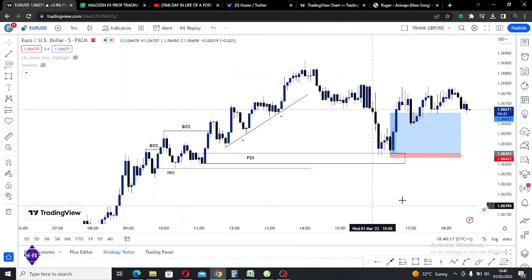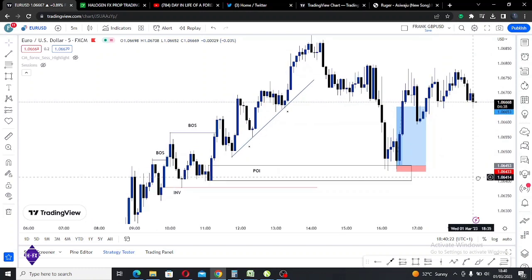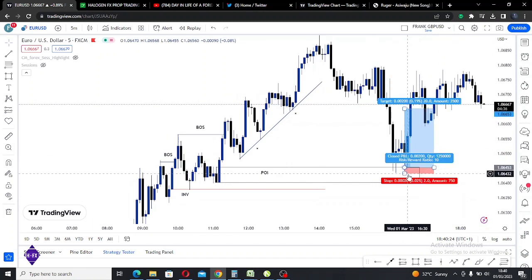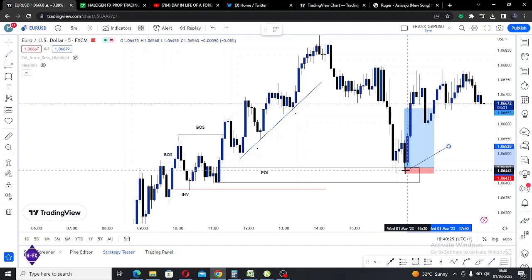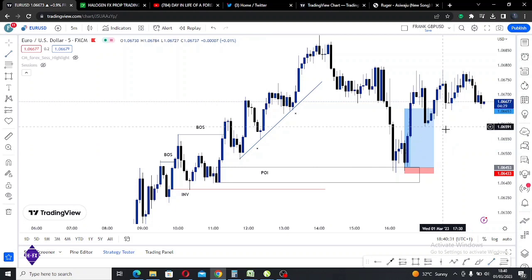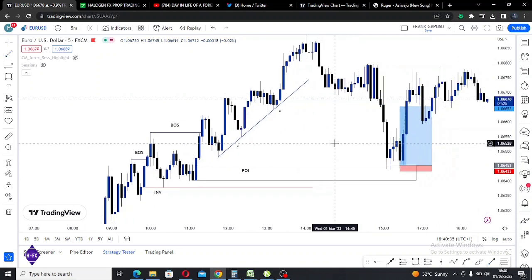The trade was very fast and it hit TP very fast. You can see, guys, the market picked me in, went a little bit of drawdown here, and finally hit TP. So guys, this is the trade I took today. In essence, what you need to do is always trust your plan, follow your plan, and stick to it. Don't change strategy. When you change strategy, you're not going to know the ups and downs that come with your strategy. So without wasting much of your time, this is the trade I took today.